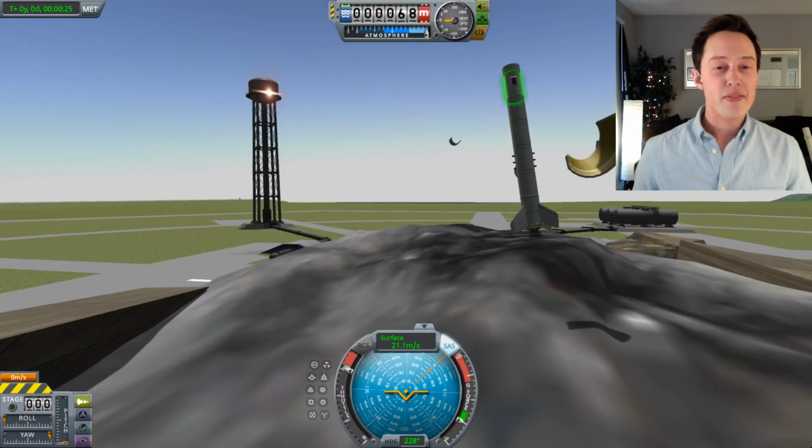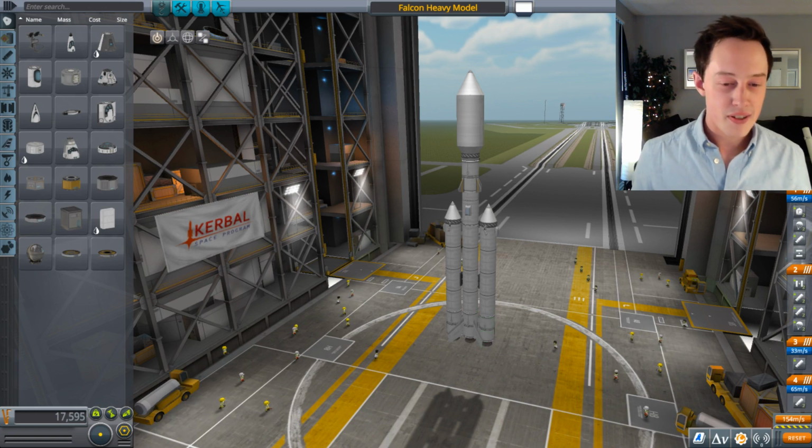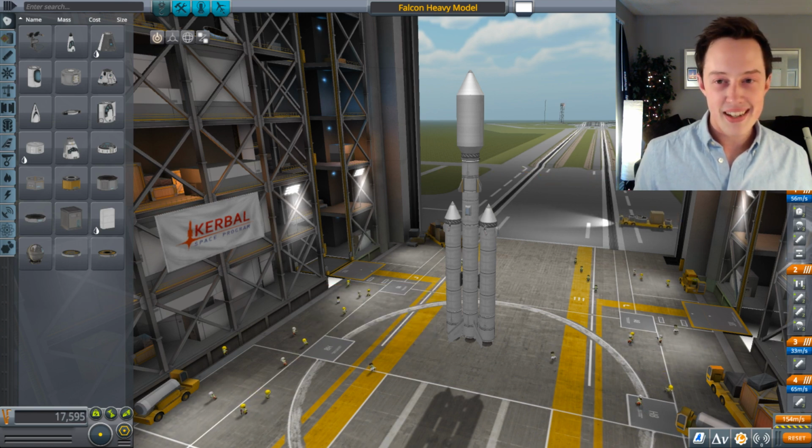Nice. All right. Let's revert to VAB. We can do better than that. Falcon too heavy. Yeah, no, we can get heavier than that for sure. I'm positive. I also think, like, let's go down to 40. Let's try it like that. Congratulations, you destroyed everything except the booster. It's like the opposite of SpaceX. We didn't get anything back except the center core. That's the opposite.